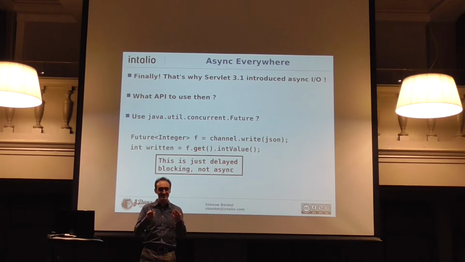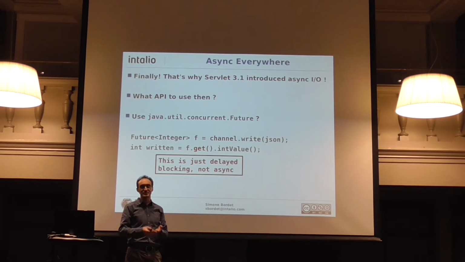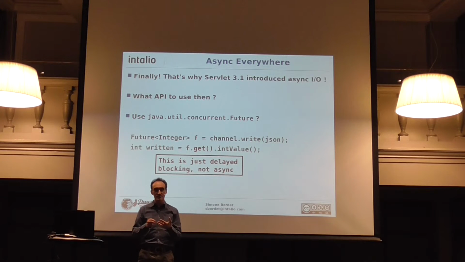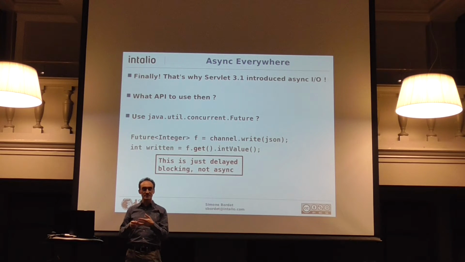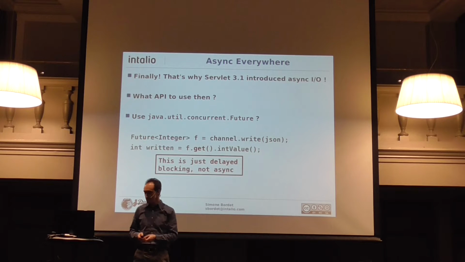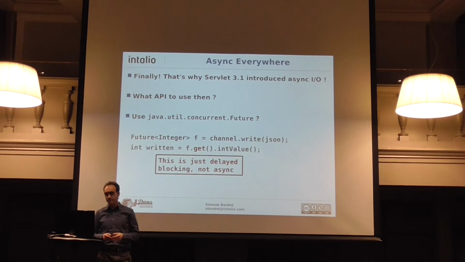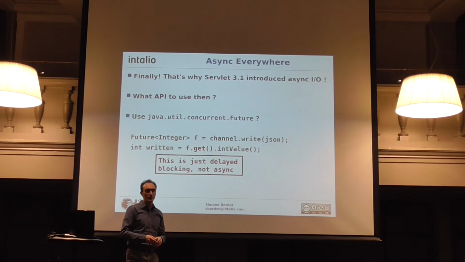Exactly the point. The API for java.util.concurrent Future is really bad, with all the respect that I have for Doug Lea. But this API was actually, I think, a mistake. It does too many things. You can cancel things, you can wait for things, you can do a blocking wait, but the thing you really want is a Scala Future, something that you can attach a function to that gets called when it is completed. Okay? A callback, in other words. So they said, no, let's not use Future.